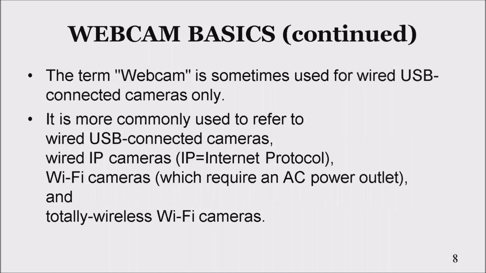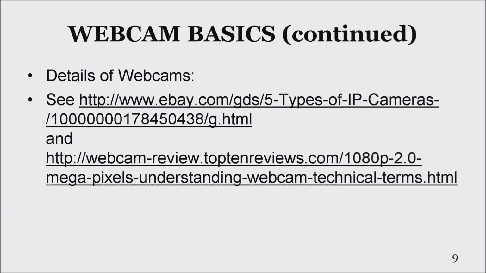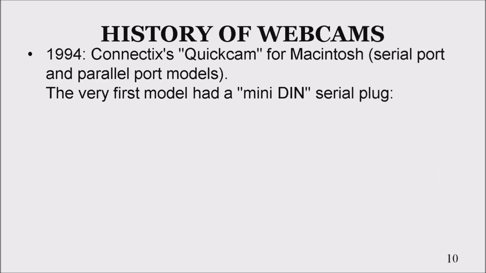Most of the time, in the old days, a webcam referred to a USB wired camera. However, if you look at the internet these days, people are using it to refer to wired USB connected cameras, wired IP cameras, Wi-Fi cameras, and then totally wireless Wi-Fi cameras, of which now there's only one. Okay, details of webcams, you can get them here at these two websites.